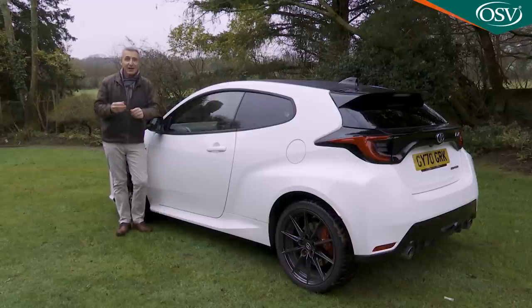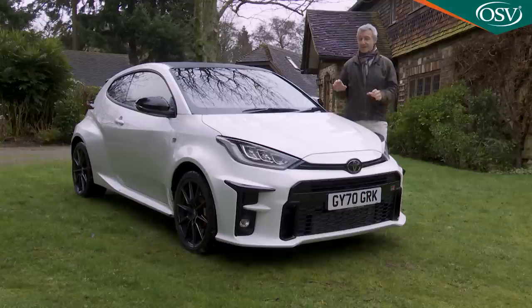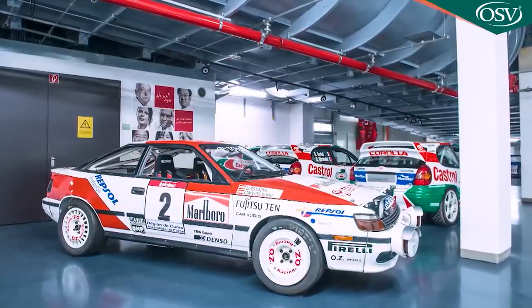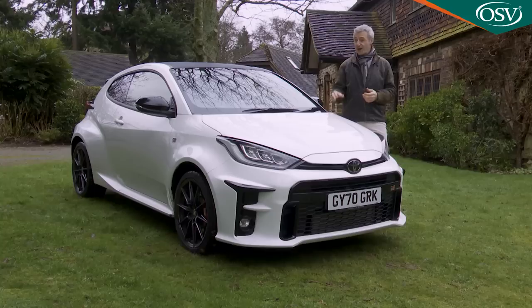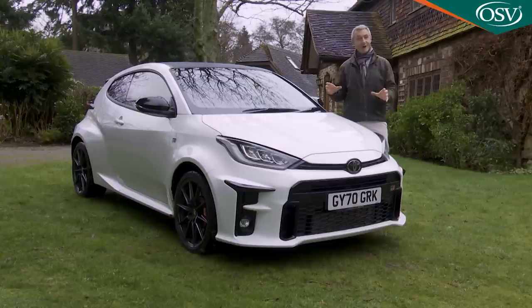Its purpose is to boost the image of the freshly launched fourth-generation Yaris supermini. Chief engineer Naihiko Saito couldn't believe his luck when Toyota asked him and his team to create a Yaris like no other, and he's done exactly that - creating a car that's pretty significant. Aside from SUVs and crossovers, it's the first four-wheel drive road car Toyota has brought us in over 20 years, the last being the Celica GT4, also a road-going World Rally Championship homologated special. This GR Yaris is the latest in a legendary line of Toyota motorsport-influenced designs.